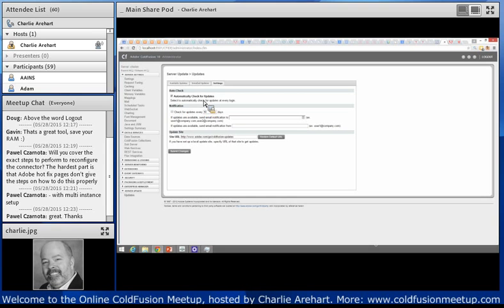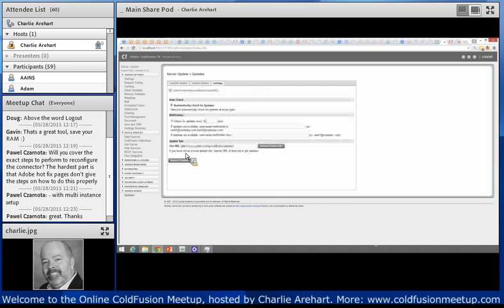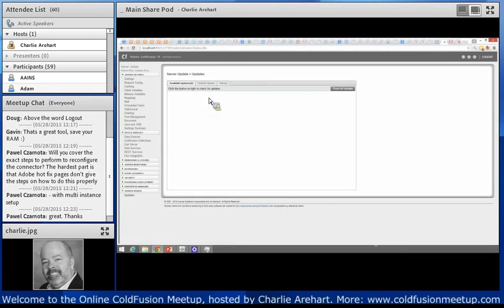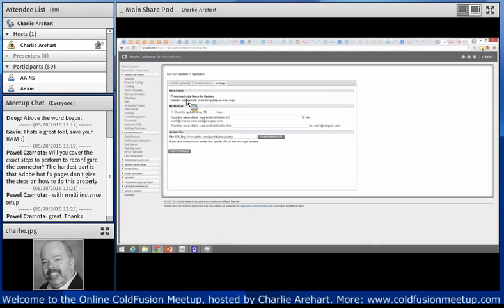Now, I've noticed some people, during install of ColdFusion, it asks you, do you want it to? And they say yes, and they find out they come in here and it's not checked. I don't know what the deal is, but I'm going to go ahead and check it. And just to be clear, I'm going to click away and then click back on it. And go to settings, and it is checked, and that's what you want. You want it to be checking. There's no harm in it. It just checks every time you log in, and if there's an update, like I said, it pops up in that little corner and shows you.